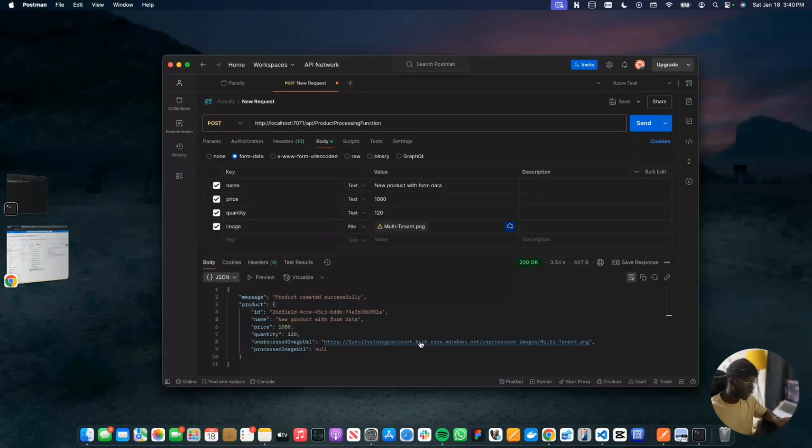We get a response with the unprocessed image URL linked to the Funkify storage account blob container. So you can see this: the Funkify storage container blob.core.windows.net/unprocessed-images/multitenant.png, meaning that the image has been successfully uploaded.